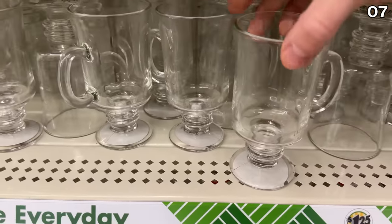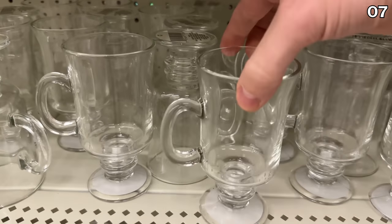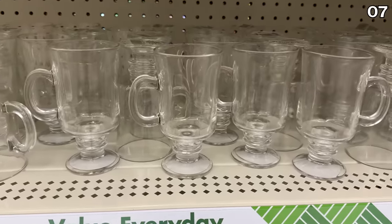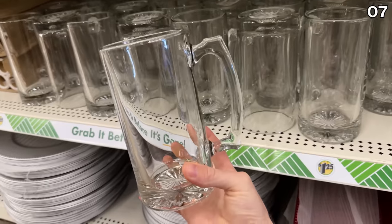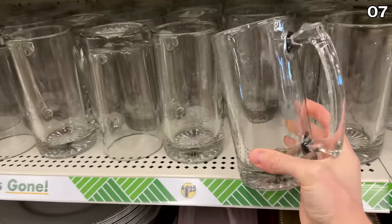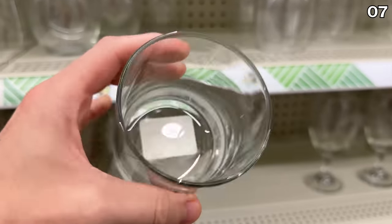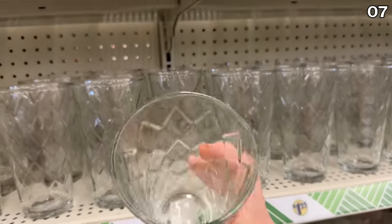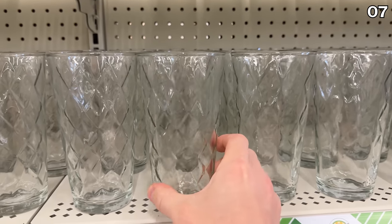Point seven is quite fragile, as am I depending on how much sleep I have — but the glass mugs with handles are ideal for holiday desserts including hot chocolate and whipped cream. This could also present well as a gift mug you could fill with chocolates or a gift card. These giant glass beer mugs could house candy or be gift-wrapped for a beer lover in your life. If you have a whiskey lover in your family, the glass whiskey cups look very nice, and the diamond-etched drinking glasses, new to my local Dollar Tree, look very elegant and could elevate any Christmas or holiday meal.